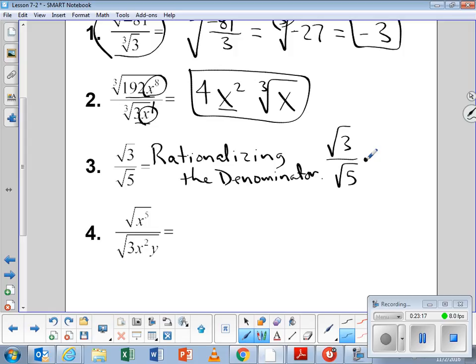So, the rule is I can't leave a square root sign, a cube root sign, a fifth root sign, or any other radical sign in the denominator. So we have to rationalize it out. And the way we do that is we multiply by whatever it takes to eliminate that. And I'm going to multiply on the top and the bottom by the same number, because what's 5 over 5 equal to? 1. What's square root of 7 over square root of 7 equal to? What's square root of 1,000 over square root of 1,000 equal to?